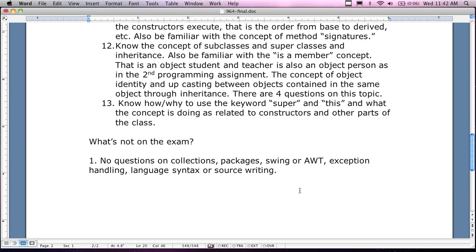Well, there's one inheritance question that deals with the concept of multiple inheritance. That's more of an interface kind of question, though. If you know the interface concept, you can extend one class when you're writing a derived class, but you can implement multiple interfaces, which leads to multiple inheritance, if you think of the concept.